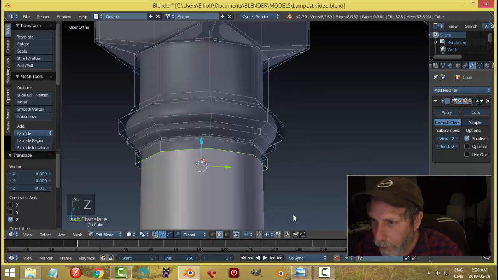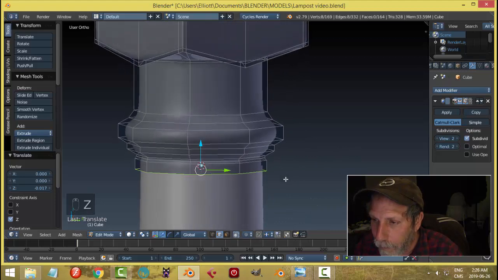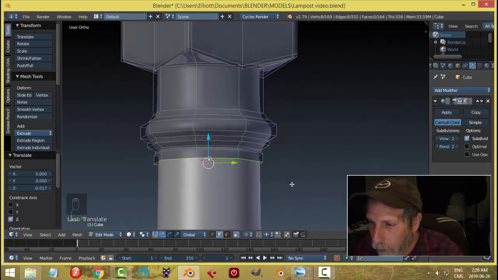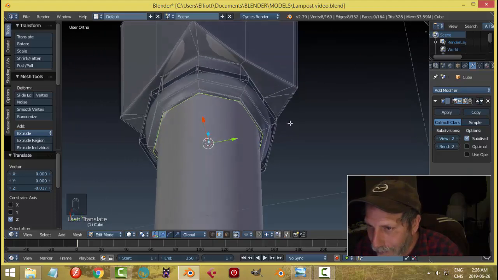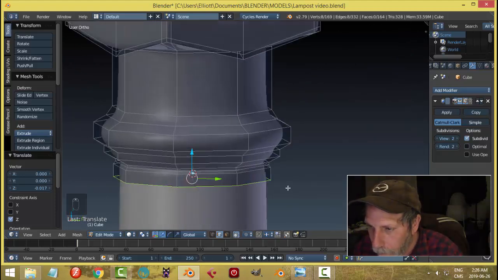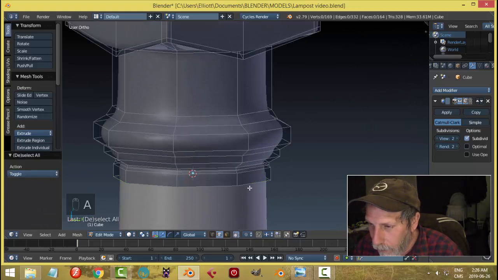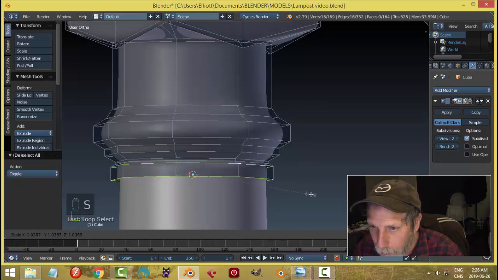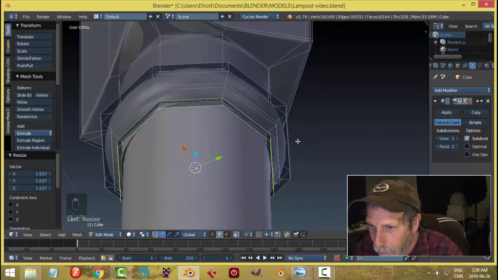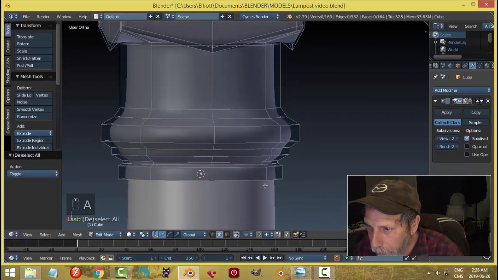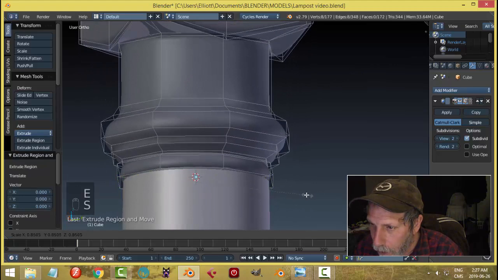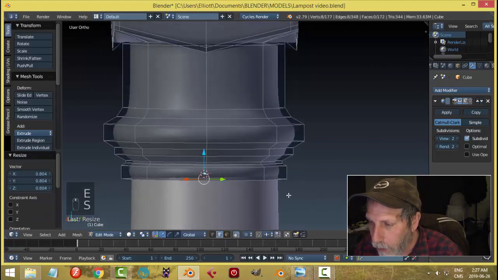Okay, let's have a look at that. So, I mean, I made some of that up. All right, we're going to have to do a little bit of work here. I want to close this off so it fits, and it looks like it fits a bit too tight. So I'm going to select this edge, shift alt and click, and this edge. I think I'm going to hit S and just scale them out a bit. So I have a, looks like it'd be a cap, it would fit a bit better. I'm going to shift alt and click that edge, and to close it, I'm just going to go E and S, and I'm going to pull it in until it makes contact.